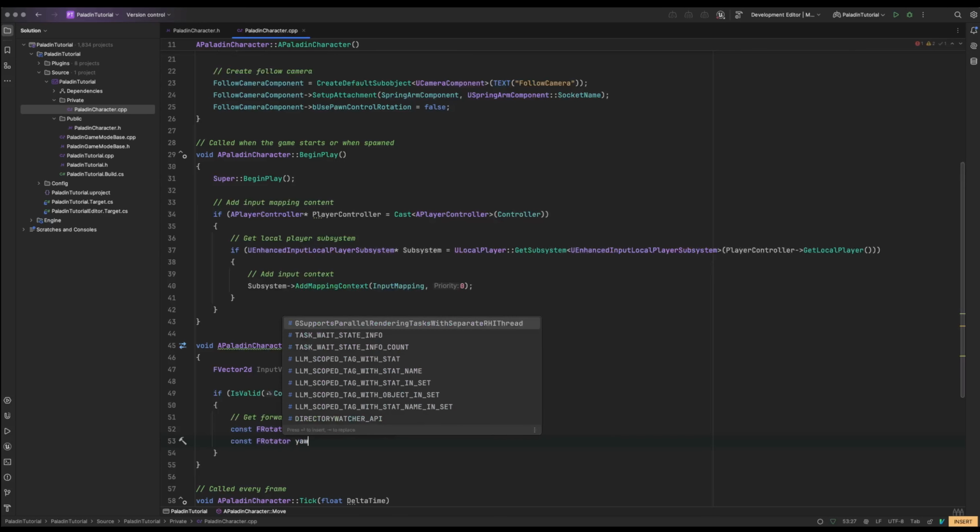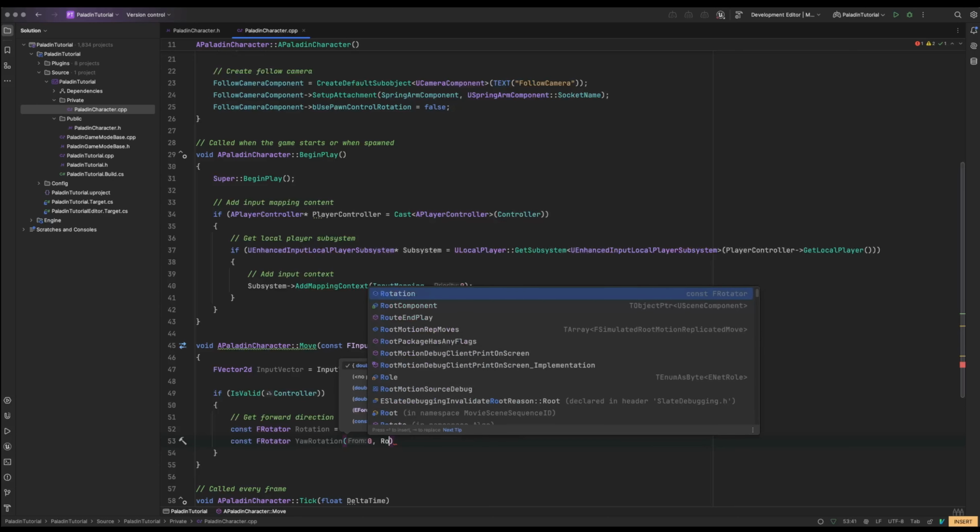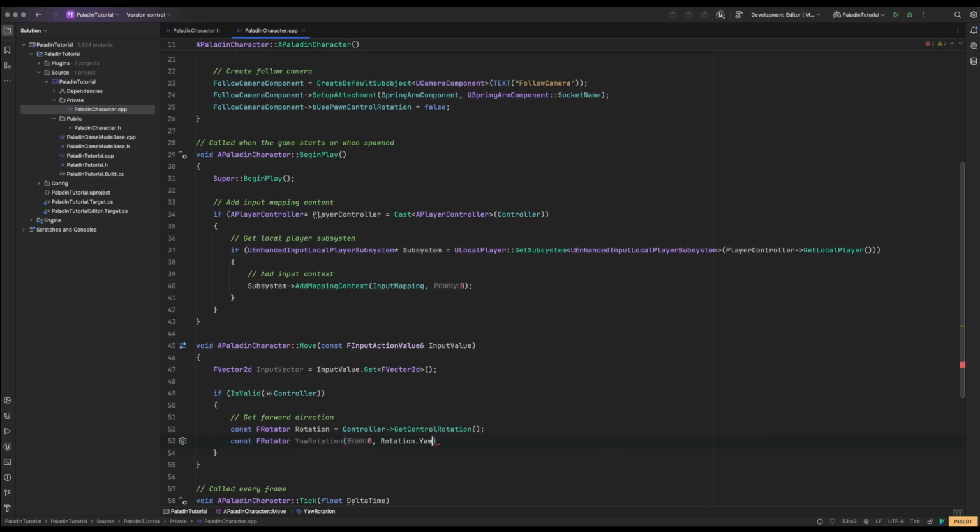This one is going to be the yaw rotation. That's going to be a yaw rotation, and that's going to be 0, rotation dot yaw, like that.